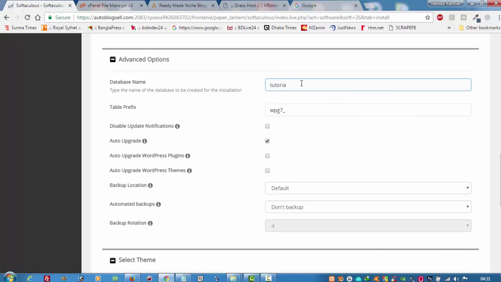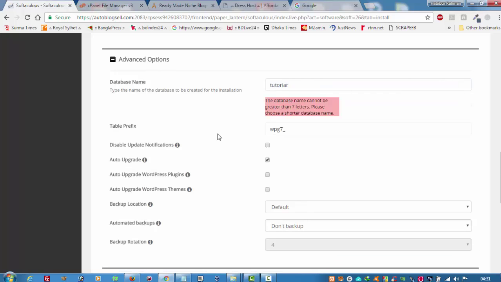One more thing, this database name is supposed to be less than 7 characters. So there was an error here. Even if I put more than 7 characters, it's going to warn you that the database name cannot be greater than 7 characters. Please choose a shorter database name, which is here.